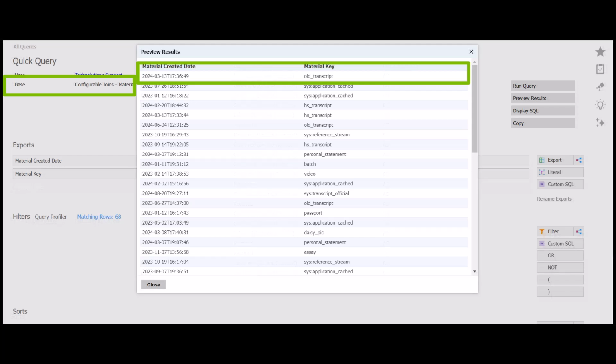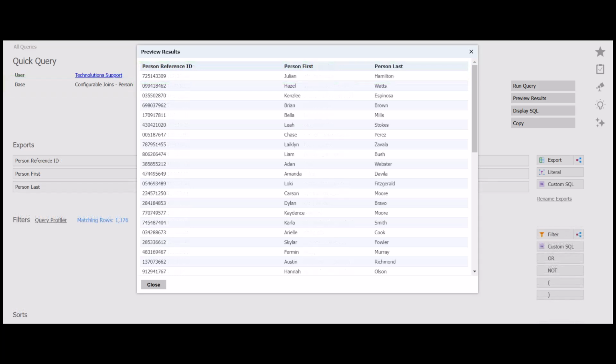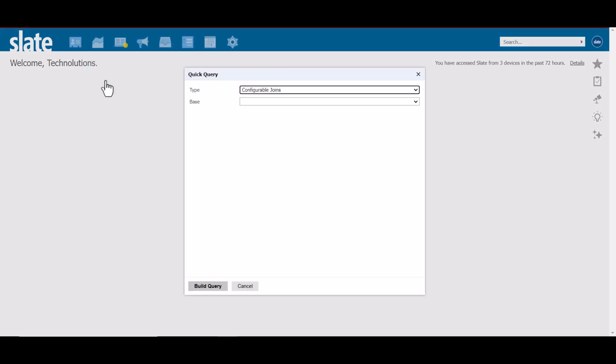A base of materials is one row for each material. One thing to remember is that once a base has been chosen, it cannot be edited. If we start on a person base and later decide our query should return one row per material or one row per application, a new query must be built. For this example, let's choose a base of person.